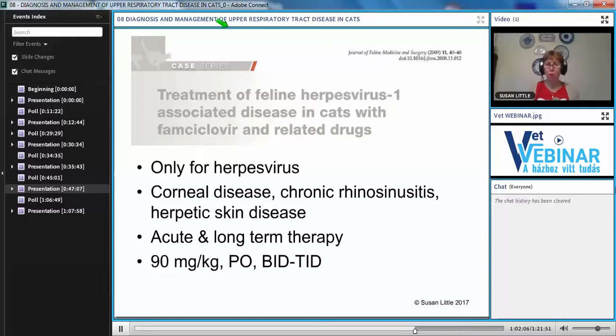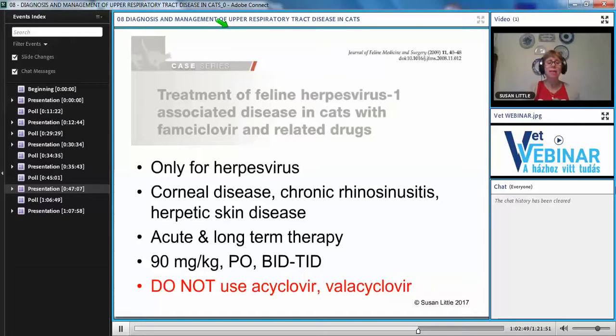So especially for corneal disease, we need to get the drug into tears. And to get it into tears, you need 90 milligrams per kilo twice a day, some cats 3 times a day. You will see lower doses in the literature, something like 30 to 40 milligrams per kilo, but we may need to go up to 90, especially for cats with severe corneal disease, so that the drug actually gets secreted into tears. So we do have some nice papers in the literature showing some efficacy. We can use this in kittens as young as 8 weeks of age. So young kittens with severe herpes-related disease, from 8 weeks of age, we can use this drug.